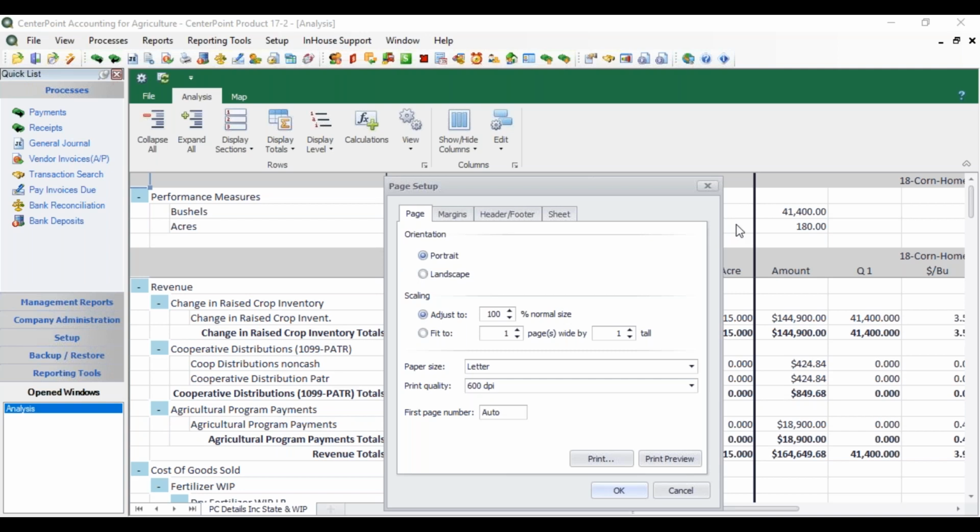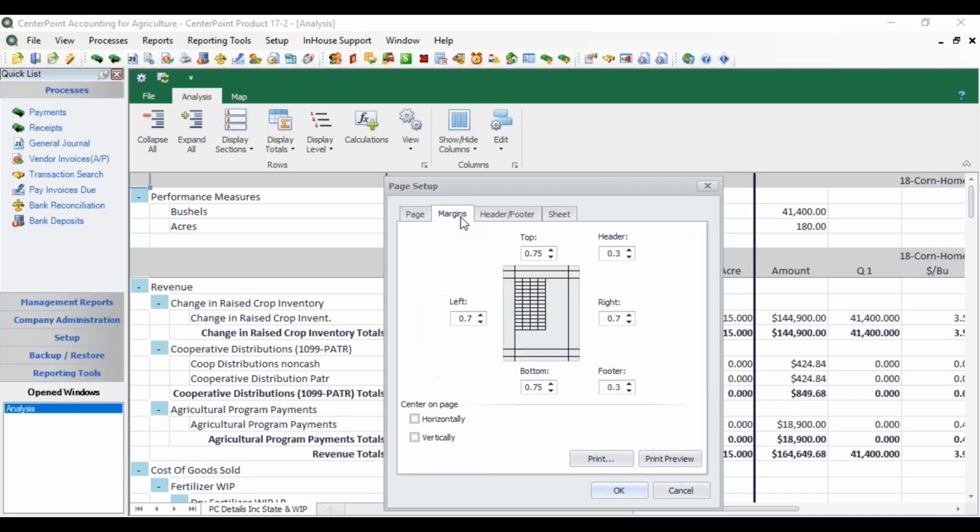So if you find that all of the columns in your segment do not fit, then you can use your page setup to make some adjustments, or there are some other adjustments that I'll show you in a little bit also. But in the page setup, you can do a scaling of less than 100 if you need to make it narrower, or if you have more room and you want to expand it, it can be above 100, or a fit to page. You can go to margins as well and put less width on the margins.